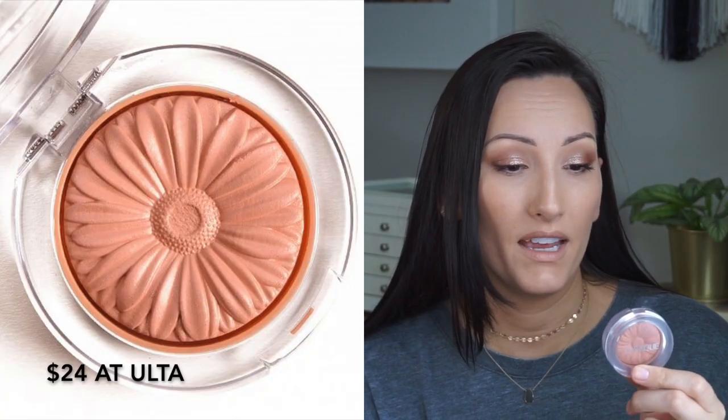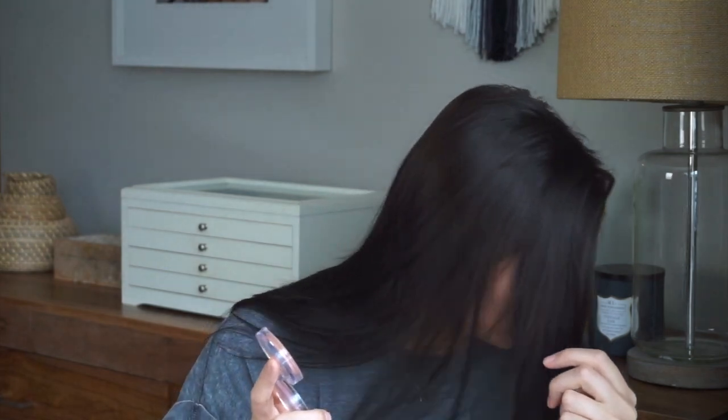Next is blush. The only blush I've been wearing — I keep trying other blushes and just keep going back to this one — is the Clinique Cheek Pop in 05 Nude Pop. I haven't been feeling blush lately but I want a little more color than bronzer. This is the perfect nude blush and it's the most beautiful little petal. I really like it with a Moda brush from BoxyCharm that's really soft and fluffy — it really blends out the color and feathers it perfectly. This is a really good blush.